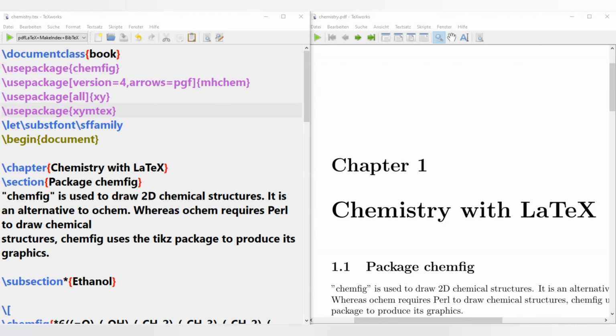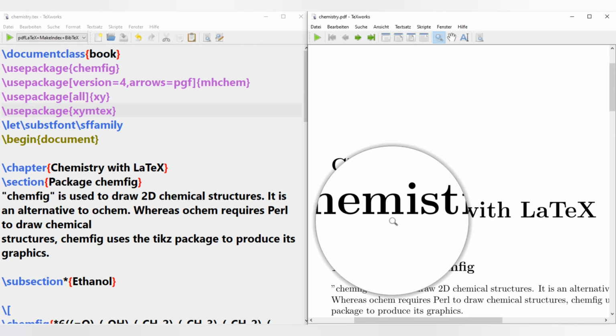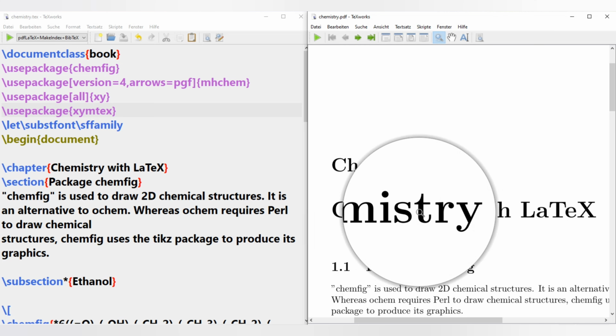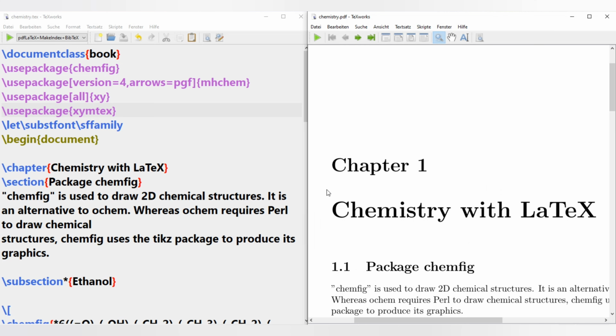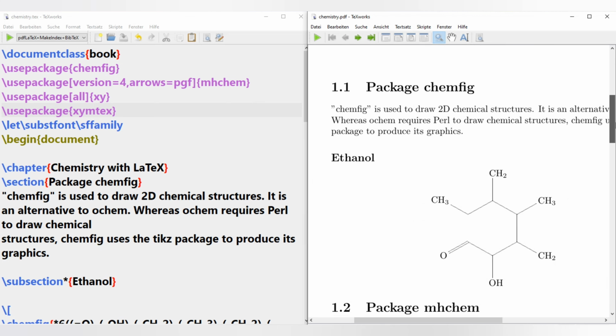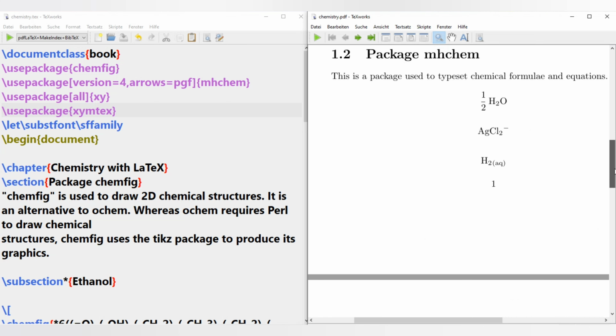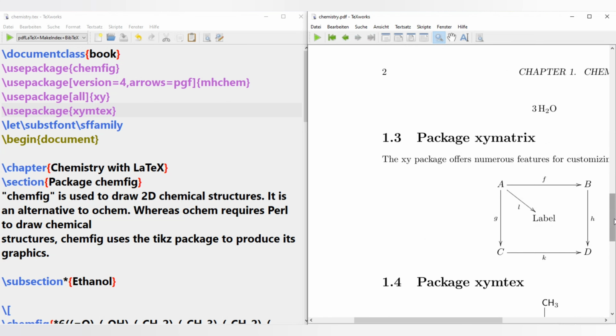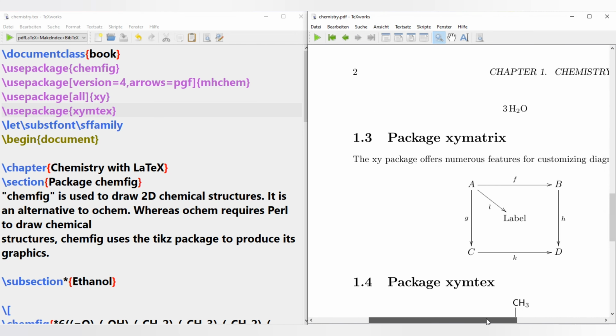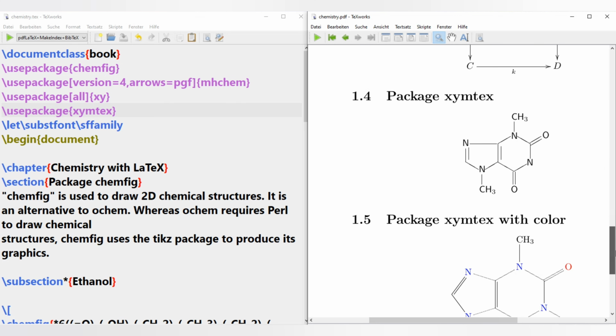So now we are in the text editor. Our text editor is TeXworks. You can use another, like Visual Studio Code, TeXstudio, or online Overleaf, whatever you like. So this is my PDF document which I'll show you at first. We created a tunnel. After that we will create some other diagrams, and at the end we will try with color.